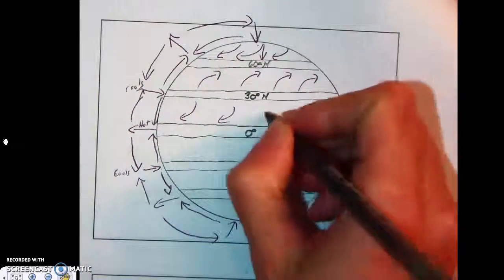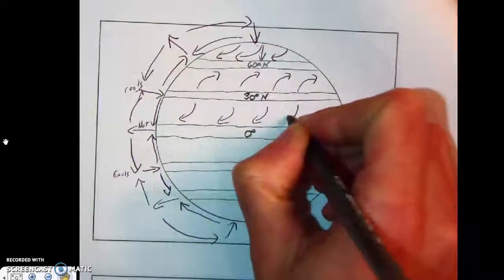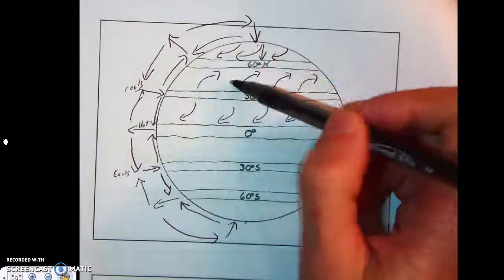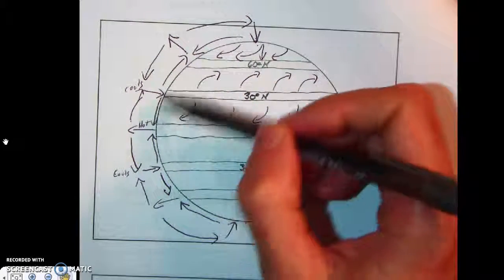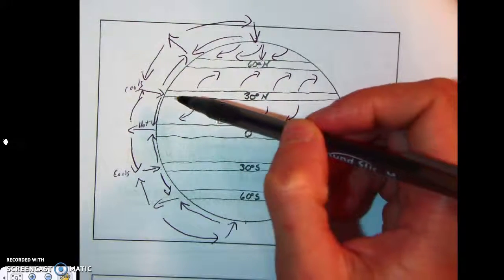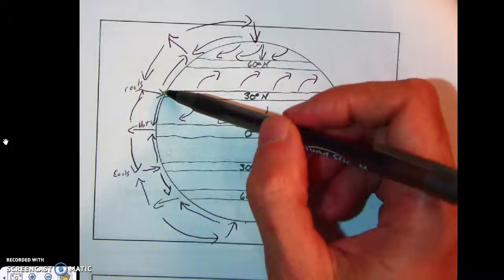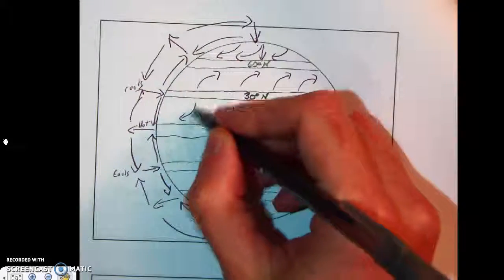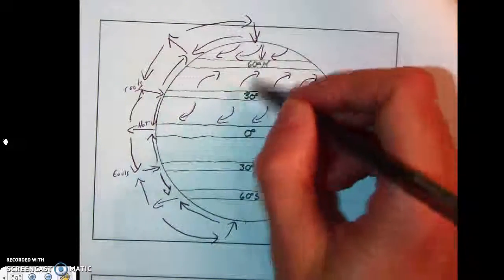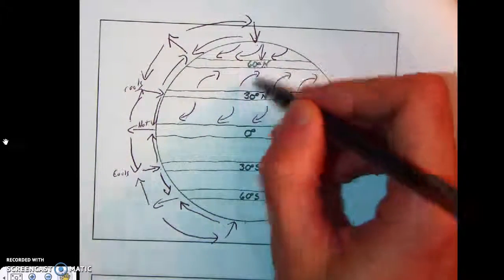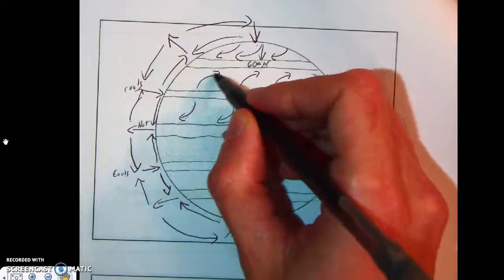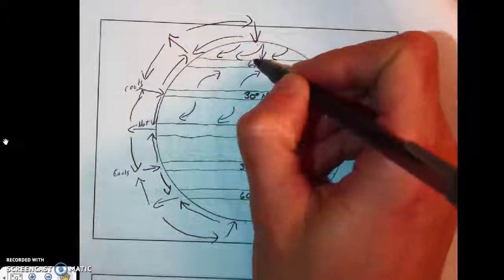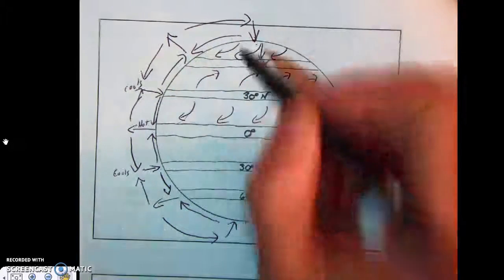Again, if you're confused by this, remember it always goes to the right in the northern hemisphere. And the reason it's not the same everywhere is because the wind is coming from different directions. So it is always getting deflected to the right. But here from 30 to 0, right is going to be these curves going this way. From 30 to 60, if the wind is moving in a north direction, the wind is going to be curving to the right like this. And then here now, the wind is going from the north to the south, so it's going to be opposite.